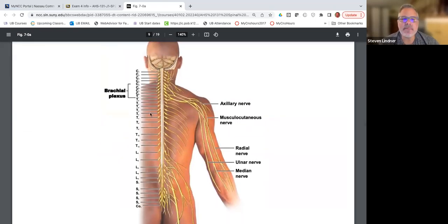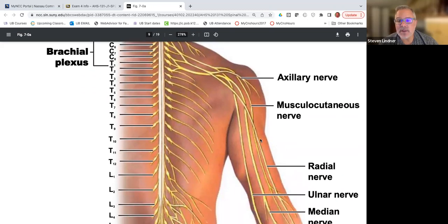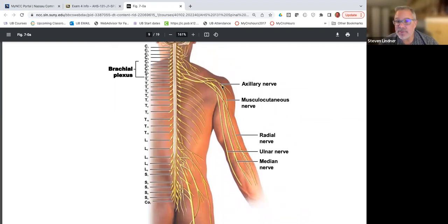Okay, going down the arm, we have the brachial plexus. That's from level C5 to T1. So when there is neck trauma, especially whiplash from car accidents, there could be damage affecting weakness to the shoulder, weakness to the arm. Some people can get what we call radiculopathies, which is shooting pain or numbness and tingling all the way down to the fingers. And there's nothing wrong with the shoulder, elbow, or fingers. The problem is at the beginning of the brachial plexus.